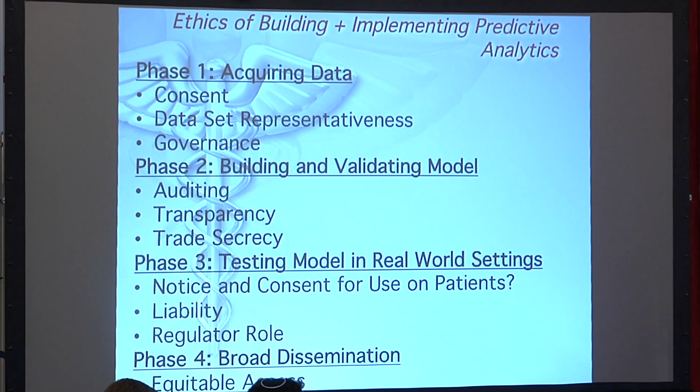Okay, you've done all that, now you've got broad dissemination. First question, what happens when something goes wrong? Who pays for the liability? How is the liability allocated between the physician who uses it, the hospital system or government that buys it, and the maker of the algorithm? We could have everything from, I would say, medical malpractice on the one hand to a vaccine compensation fund structure on another to something like an FDA pre-approval process.